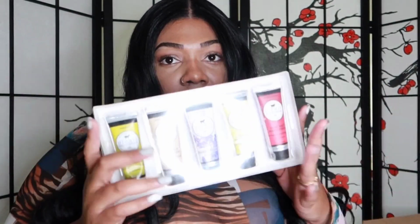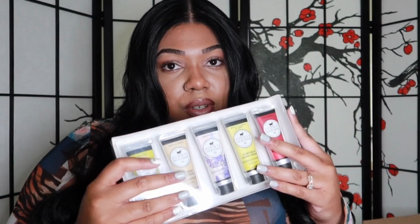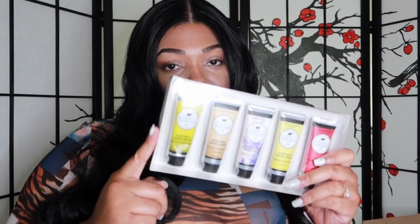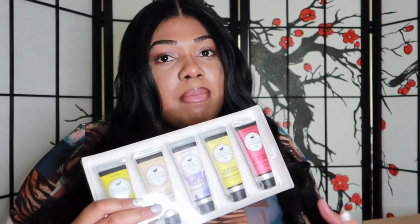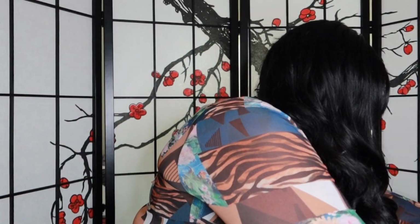These are really, really good. Lightweight, again, they're not greasy, and they actually do good. They do keep away the ash, child, so definitely check them out. This whole set, though, was 20 bucks, baby. They did have one that has four other scents in it that was $40. I should have got that one because I really like these, and I want to stack them up. All right, the next item is just one hair item.